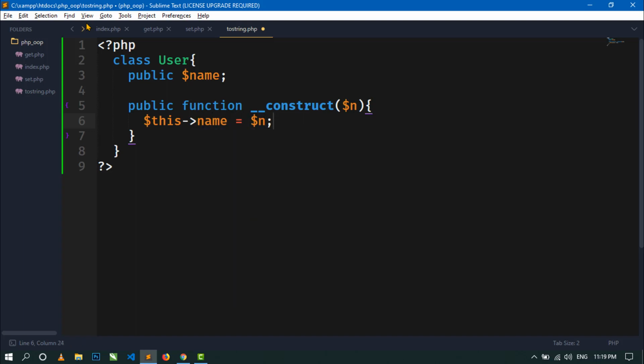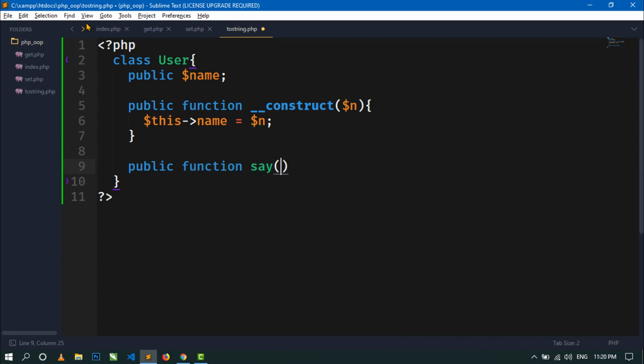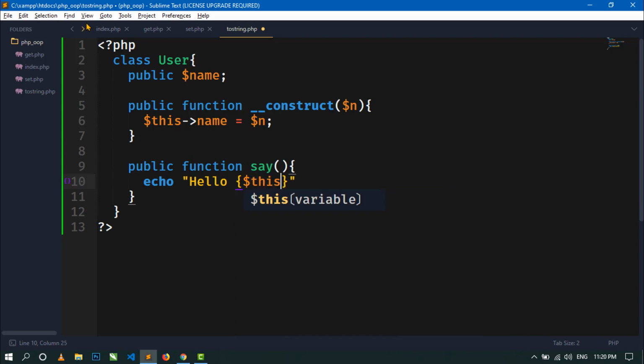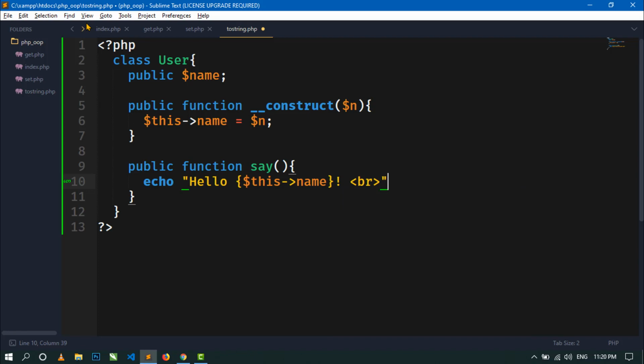Now let's create a user defined function, public function say, and here we can echo hello, hello this name, and use br for line break.